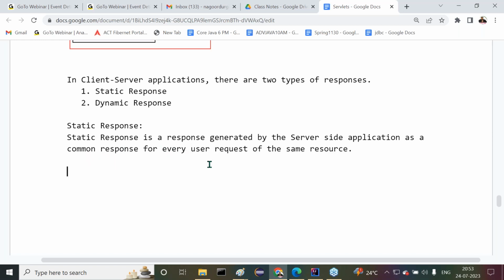That means the server side resource is the same. If you submit a request to the same server side resource, the same common response is generated. That is called a static response. Understand my point now?